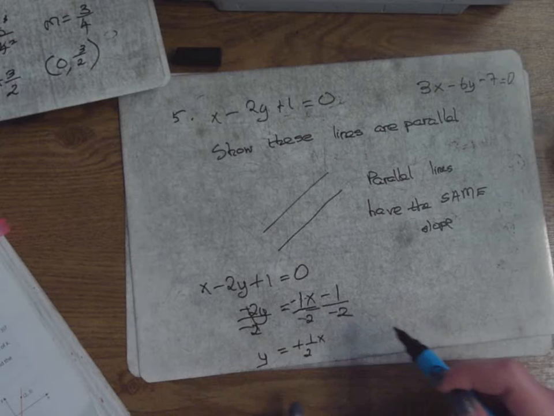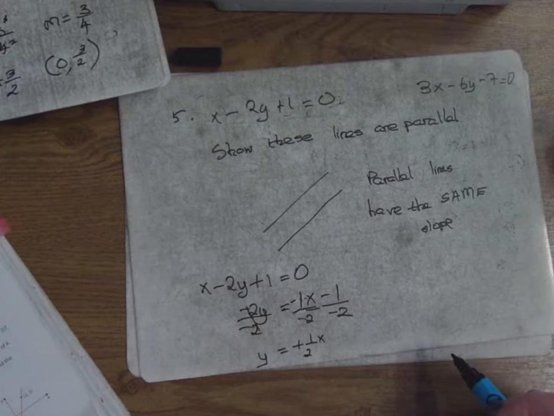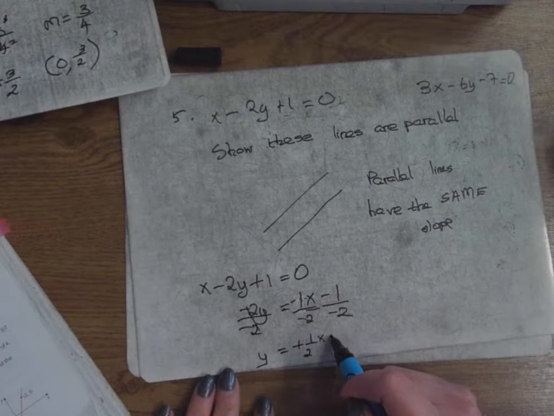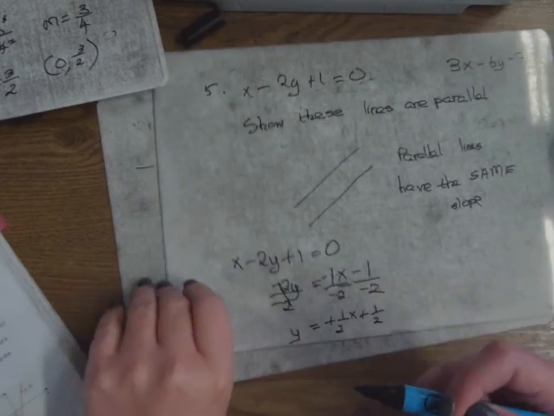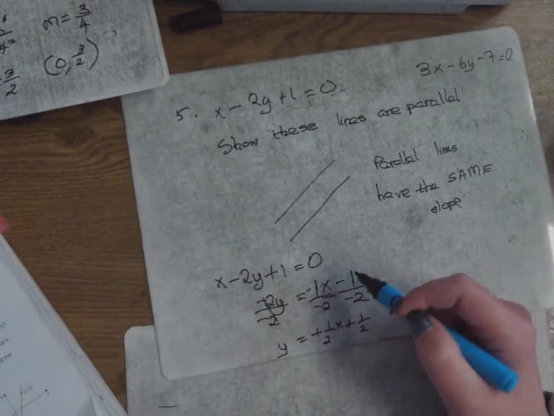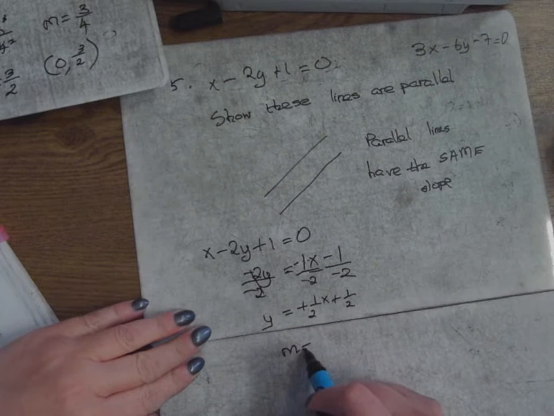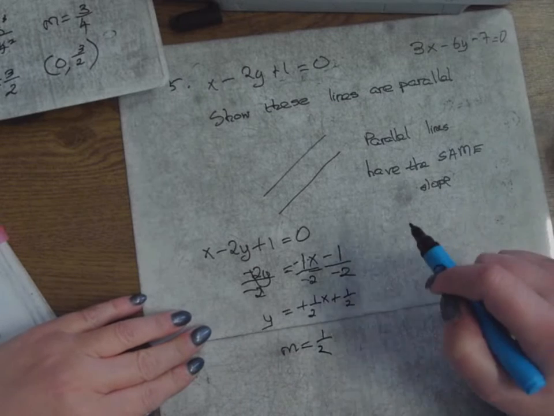Will you just get rid of the x? No, the x is still there. I'll get rid of it in a minute when I'm calling out what the slope is. Now, here, a minus divided by a minus is a plus, and I have plus a half there. Is that okay? But I actually don't need that information. So, what do I know about the slope of this line, please? Half. Isn't that right? Okay. That's that line done. I now have to do the other line.